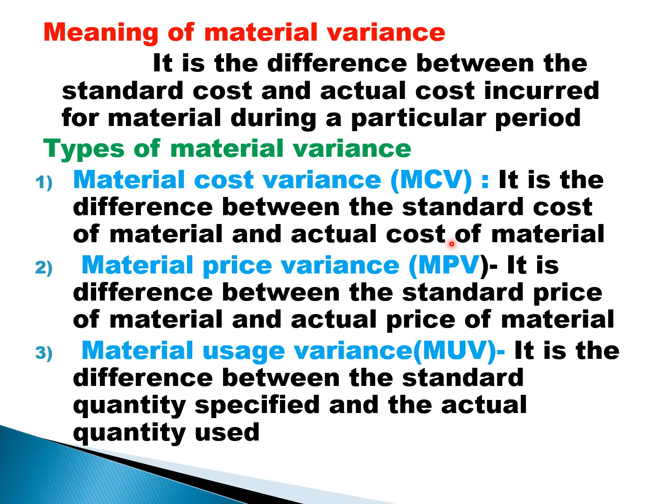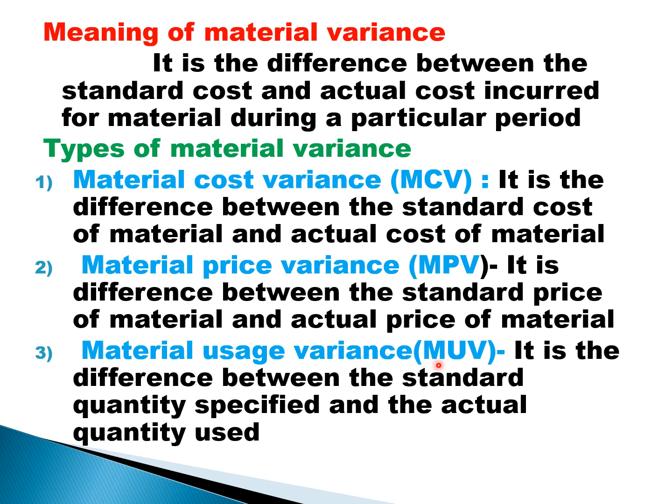Material price variance is called MPV. It is a difference between the standard price of material and the actual price of material. For example, students, I fix that you should buy the material at 5 rupee, but in the market it is 6 rupee. I expected the price to be 5 rupee, but suddenly in the market the price have increased to 6 rupee. So there is a material price variance. So change in the price of material is called MPV.